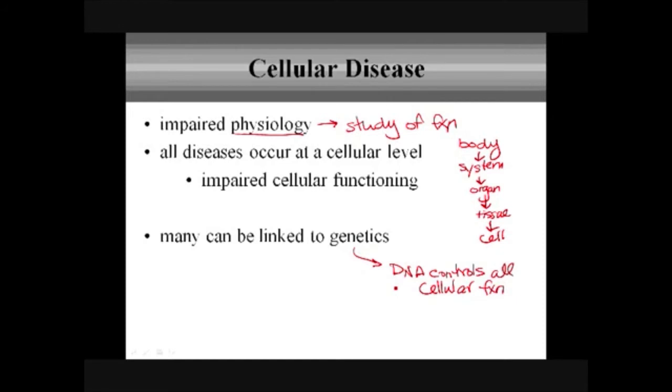So some of the questions that we want to consider during this particular lesson are why cells malfunction, why do cells age, how can we prevent diseases, how can we treat or cure diseases. These are all things that are relevant because once we recognize that the problem is at a cellular level, it gives us a lot more information to work with and a lot more knowledge to be able to build upon.